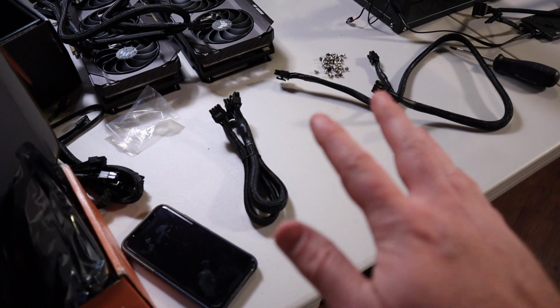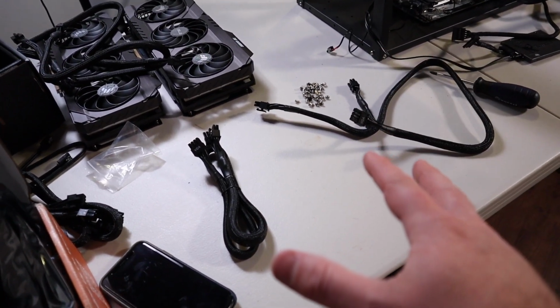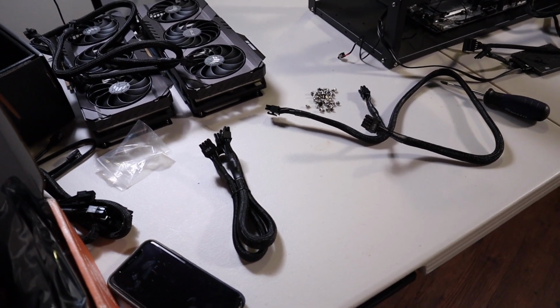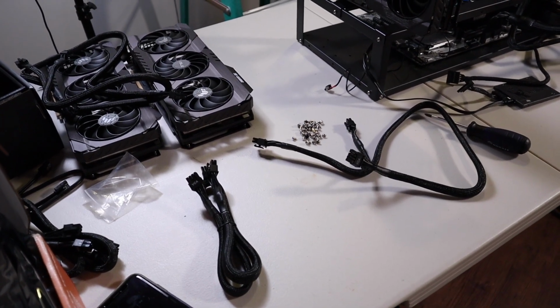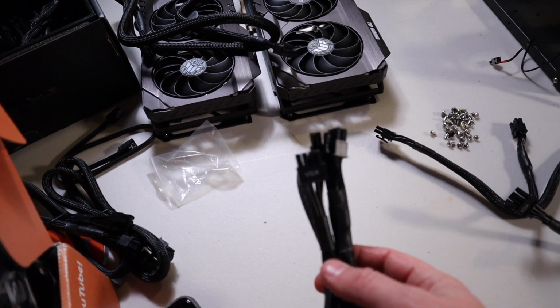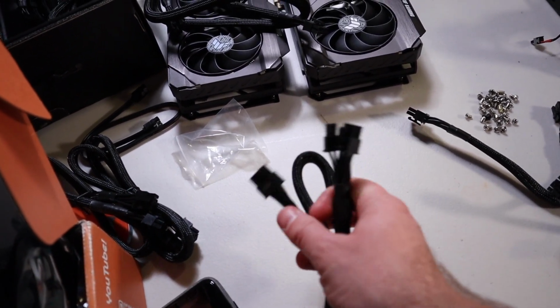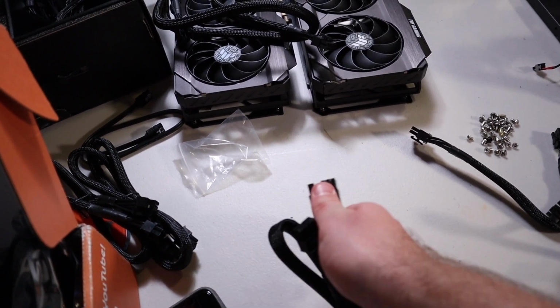All right, so you're gonna get two different types of cables in your power supply from EVGA or even from other brands that are out there. You need to double and triple check what type of cables you're using. What you're gonna get here, in terms of the EVGA, is the standard 8-pin, but it can split into a 2 and a 6.